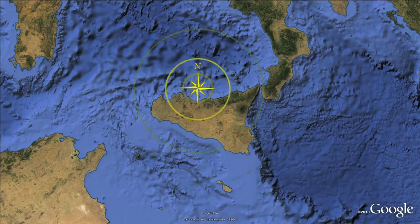And we're joined today by the Chief Scientist for Leg 4 of the expedition, Steve Carey. He's currently in the studio on the Nautilus right now. So welcome, Steve. Thank you so much for joining us. I wanted to start off, it's the first day of Leg 4 of the expedition. We're off the coast of Sicily. And why are we in this area and why is it scientifically interesting?